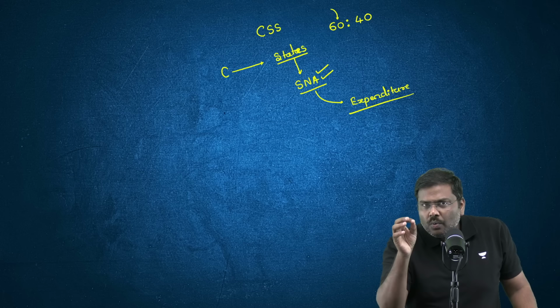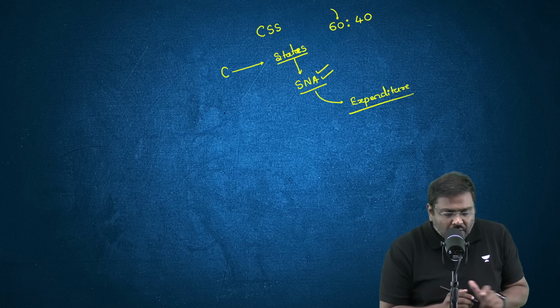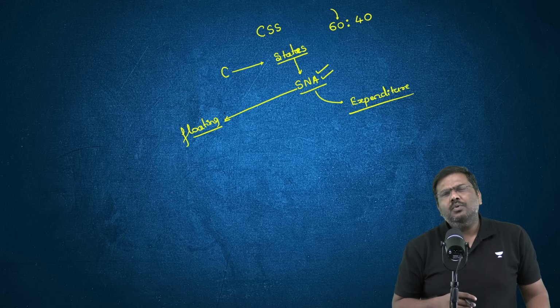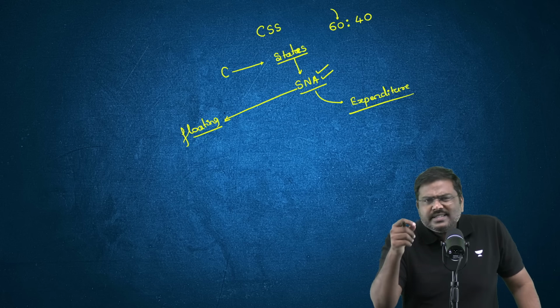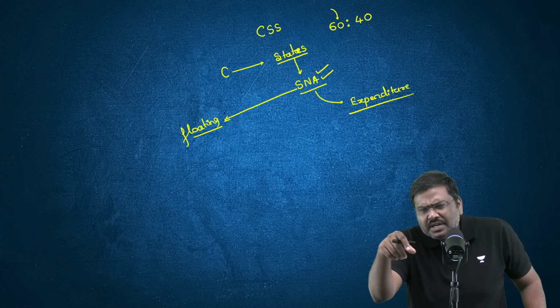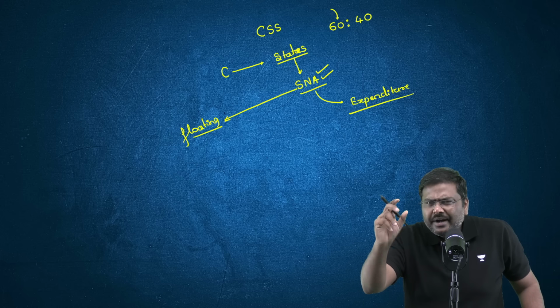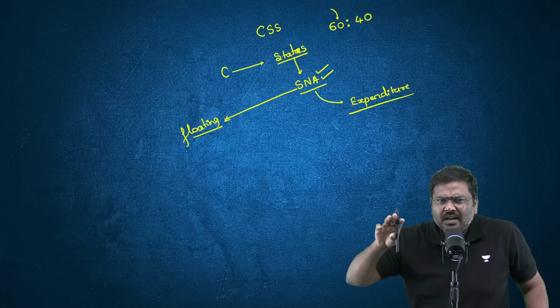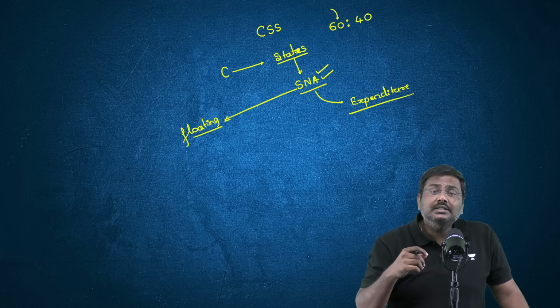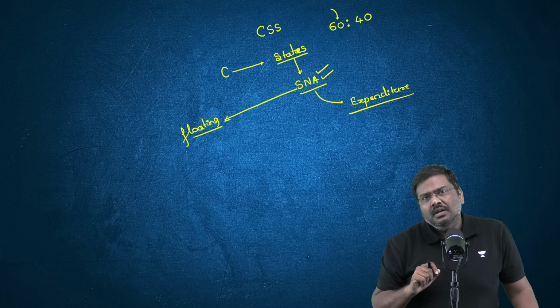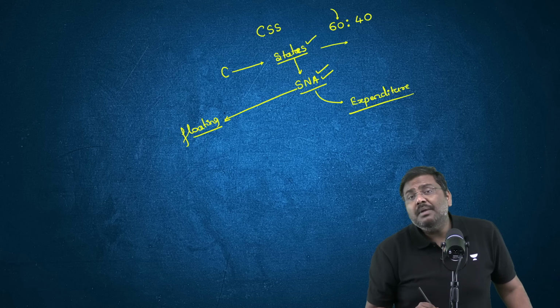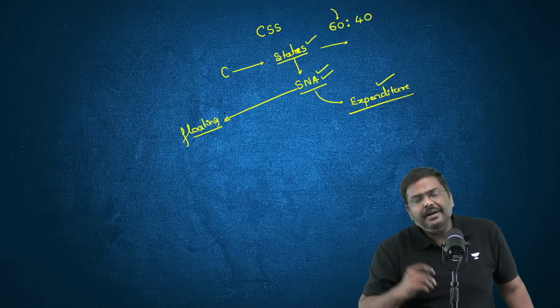What are the worries? One, a lot of floating funds are there in the bank account of the state government. What do you mean by floating funds? Let's imagine the center will transfer 1000 crore rupees to the state. The state treasury will take it. Another 40% of the funding has to come from the state. Now, what if the state delays the transfer of the funds? There is one concern. If the state delays the transfer of the funds, implementation of the scheme will also be delayed.